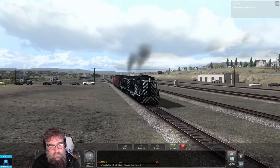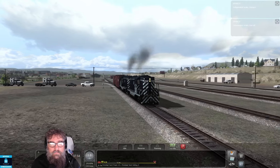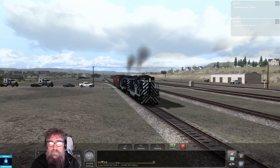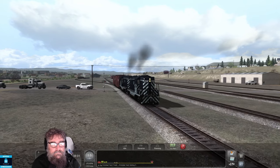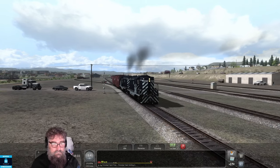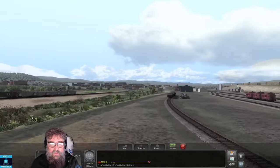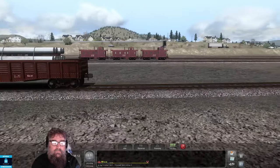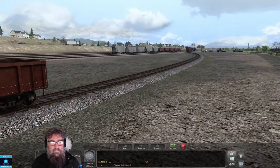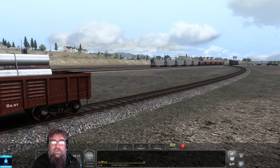After all, we have to go slowly through here to annoy the motorists as much as possible, because that's our job. Just whiz up here, because we're coming up to pick up these 3 gondolas full of steel pipes. Got a good, albeit slightly boring, speed going on.